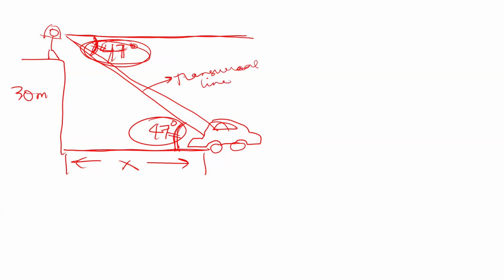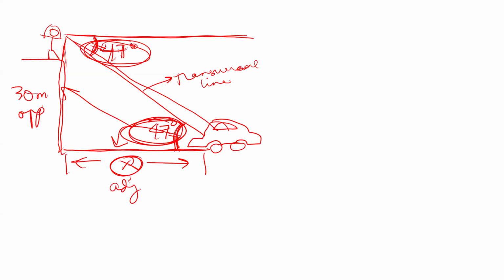Okay? Now, if we look at the triangle, it has this side, right? And you have this angle, and you don't know the length of x. So with respect to angle 47 of this triangle, you have the adjacent side and the opposite side. So which trigonometric ratio do we use to solve the length or the distance between the cliff and the car? How do we solve for x? Which trigonometric ratio do you use?